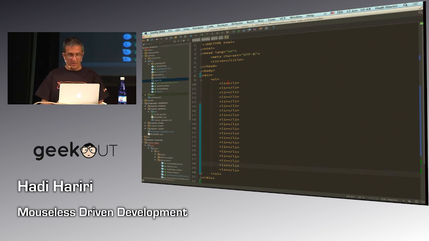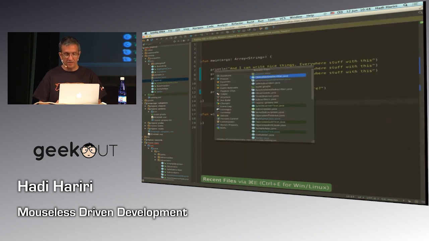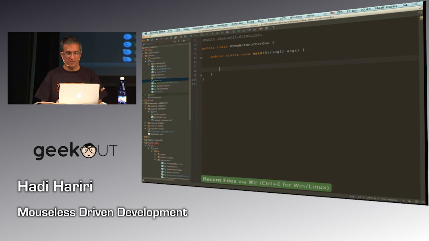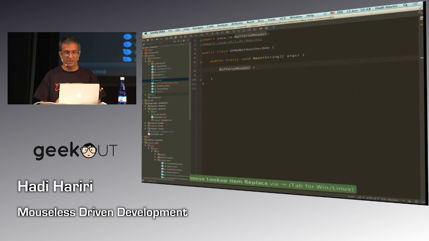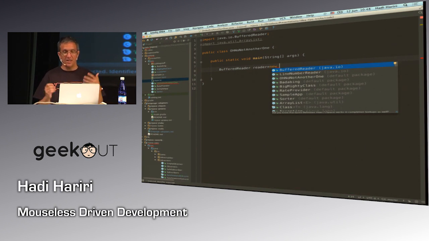Okay, now let's go back to my little main, not my little main, another one, big Java here. So I'll go ahead and create a BUR, which is a buffer reader, and I'll let IntelliJ tell me what to do. And now if I do completion, which is something that a lot of people do, they're basically saying, right, give me anything. And IntelliJ is saying, okay, you can create an instance of anything. But really, you shouldn't be using completion.